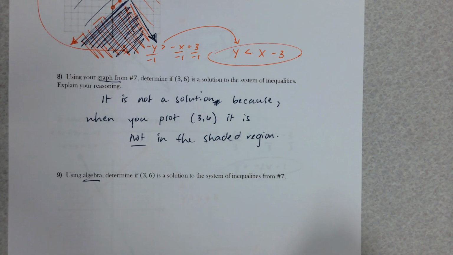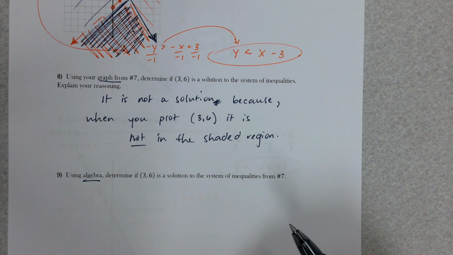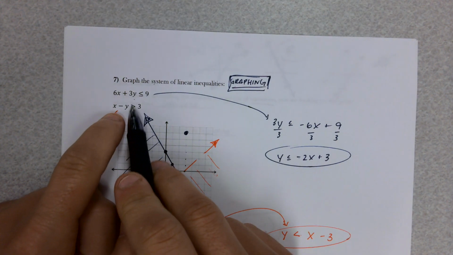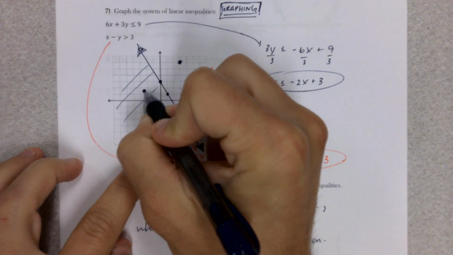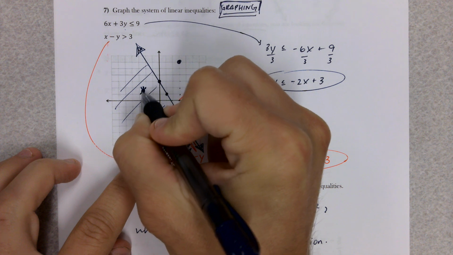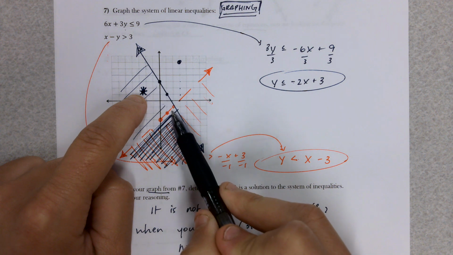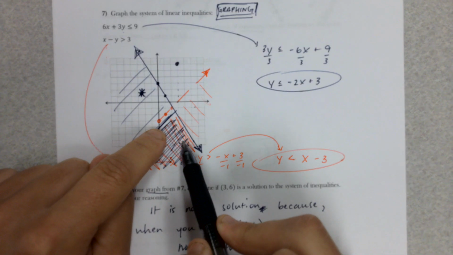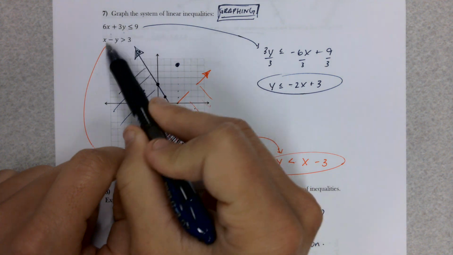We did do a question very similar to this last review, but it was a linear inequality, not a system of linear inequalities. So I need to take this, but I've got to plug it in for both inequalities because I want to find the answers for both. Like for example, right here, this point that I'm making right now, I'll put an X through it, I'll put a fancy star through it. That is a solution to the blue line, but it's not a solution to the red line, which is why it's not a solution to the system, because the system is both lines. That's why I need to check both lines.